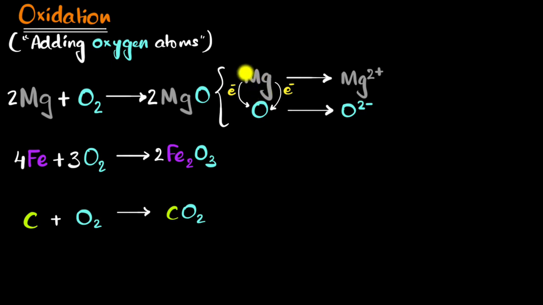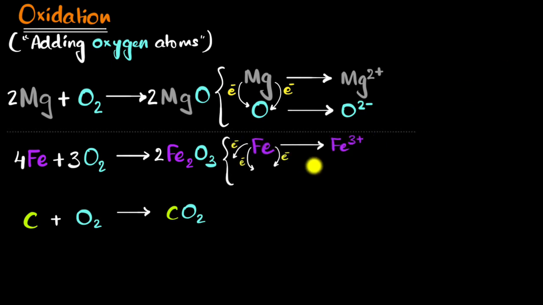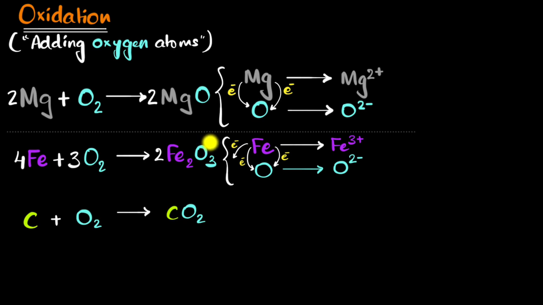What we notice is that when magnesium is undergoing oxidation, it's losing electrons. The same thing happens with iron — iron loses three electrons to form iron 3+, and that's why this is called iron 3 oxide. Oxygen gains those electrons; each atom of oxygen gains two electrons making it O²⁻. Because oxygen has a 2− charge and iron has a 3+ charge, three atoms of oxygen gives −6 and two atoms of iron gives +6, which balances to neutral. What's important is that iron, which is undergoing oxidation, is losing electrons.